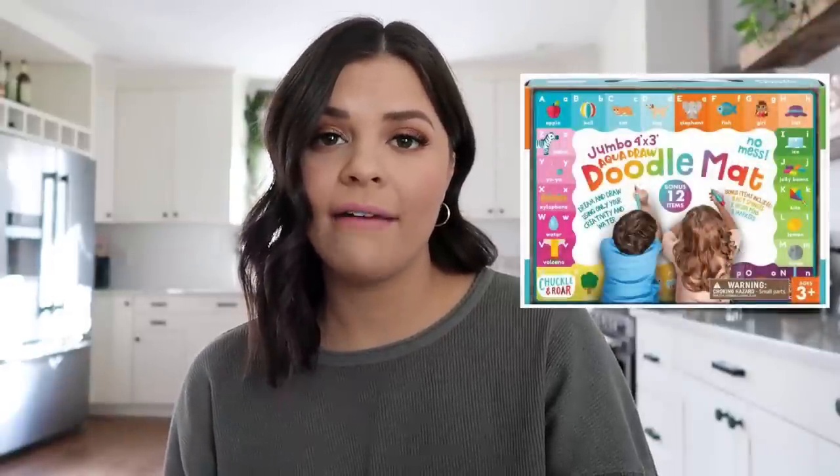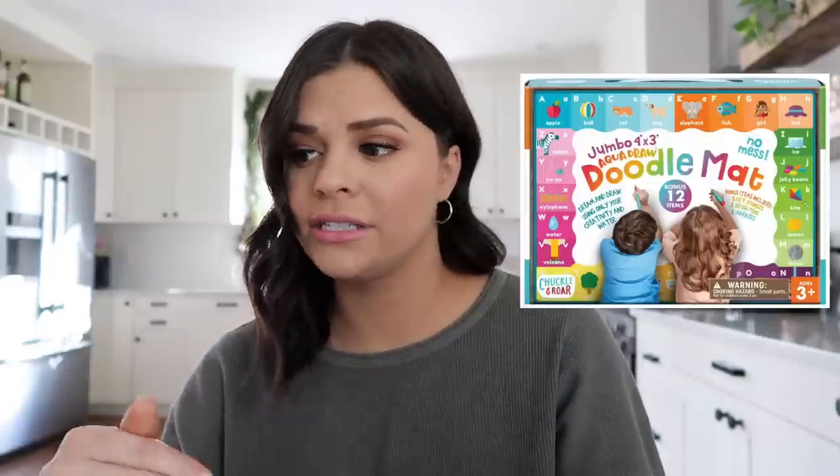A few things we already own and love that I know are really good gifts: these stacking flowers from Amazon — Stella played with them all morning and they're an awesome gift idea. Lucy and Stella both love them. We also have a water coloring mat they love to play with — it lays out on the floor and the color goes away once it dries. Lastly, we have these drawing tablets from Amazon — they are so cool. Shane's mom got the girls these during quarantine and they use them constantly. They're around $20 and I can't recommend them enough.